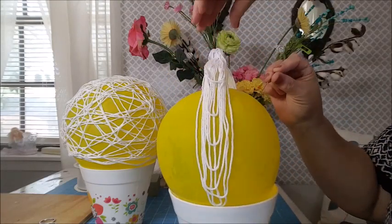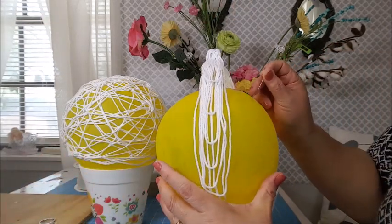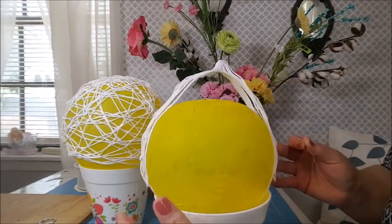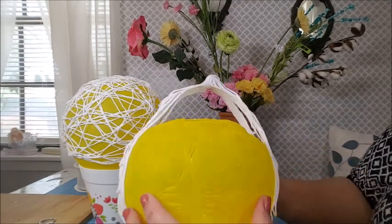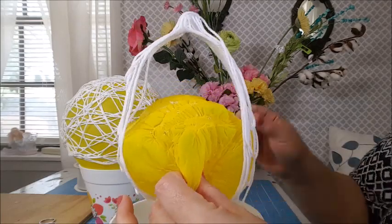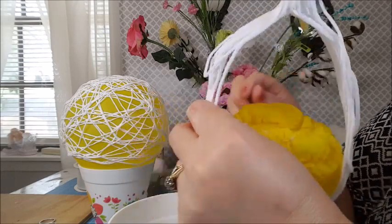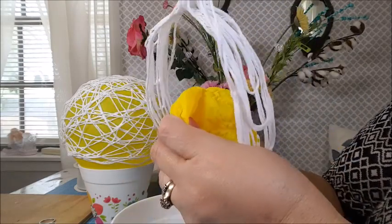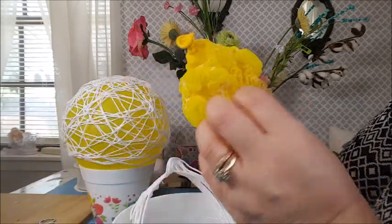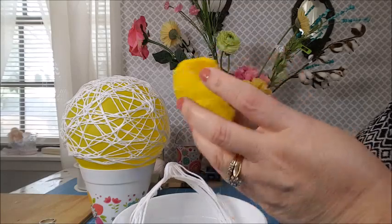Now, what I'm going to do is just use a little pin. I got a little straight pin right here, or use a safety pin, and just poke it to start letting out the air from the balloon. And you'll see that it starts shrinking. It's shrinking kind of slowly because the balloon does have some of that fabric stiffener on it. So it's not going to do a huge pop. The times that I've used it, it has not done that. And it's been a long time, but I do remember that. Okay, isn't that interesting? It's all crinkly, the balloon. Okay, so there we go.